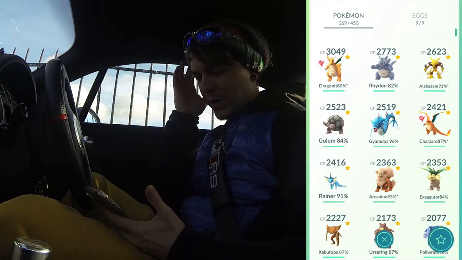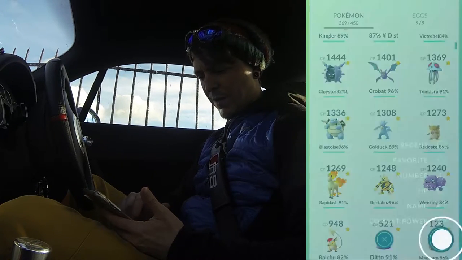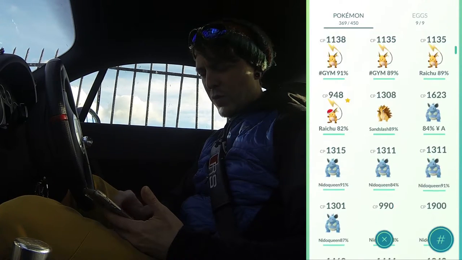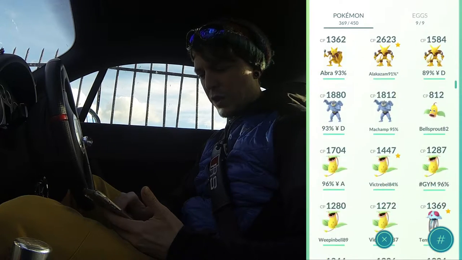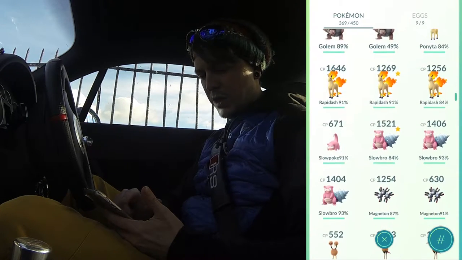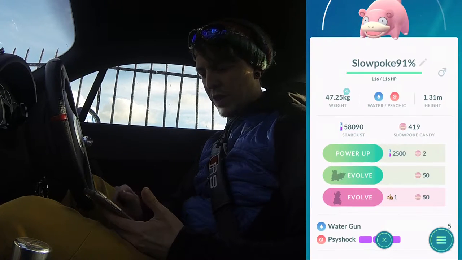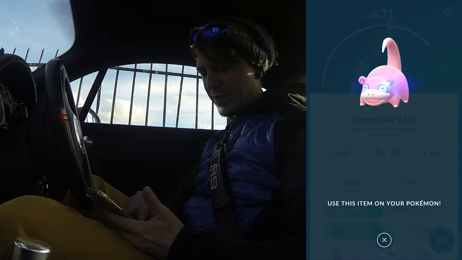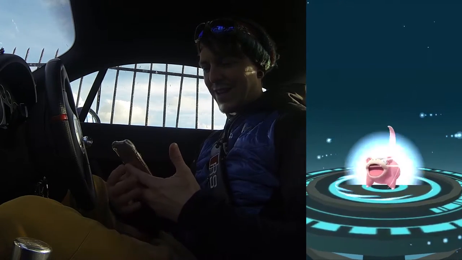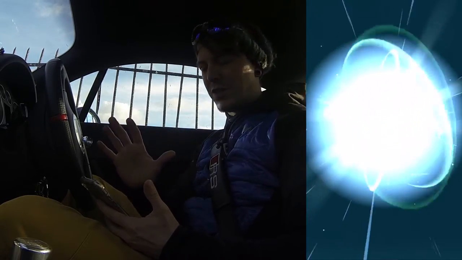So we are going to go to favorites, and we have been saving up cool stuff. In fact, I need to go by number. We want to do our Slowpoke into a Slowking, and we want to do our Gloom into a Bellossom. So, a 91% Slowpoke, that's good enough for me. It's one of my favorites, use this item on your Pokemon. Here we go. I've been waiting for it, it's one of my favorite Pokemon, I love it. Him, Alakazam and Celebi, they're just like my favorites. I love them, it's brilliant.